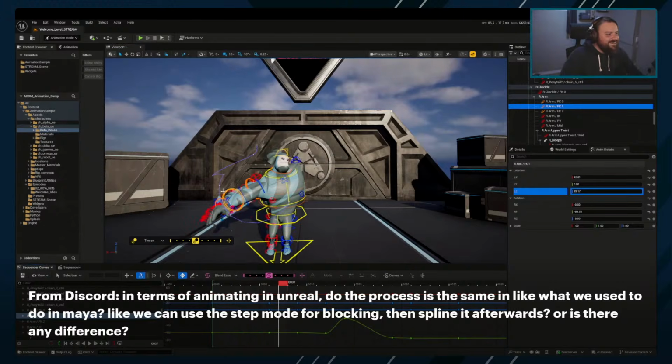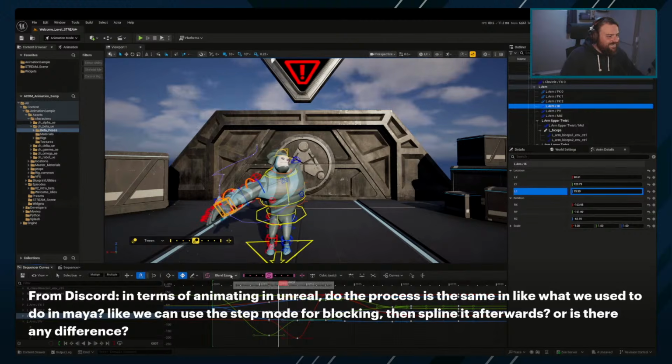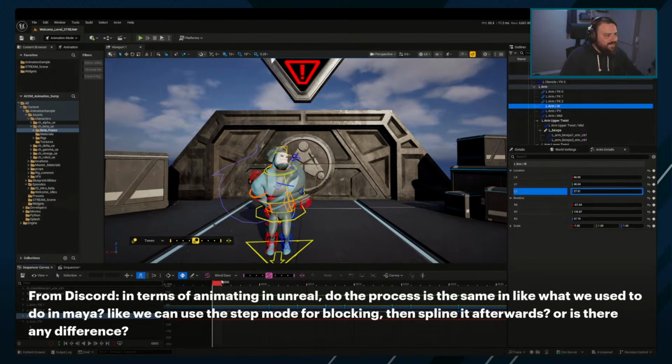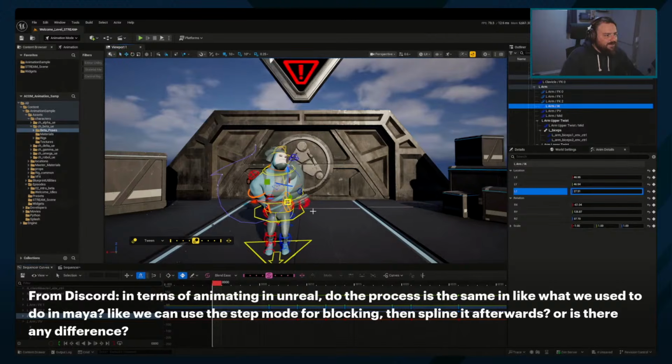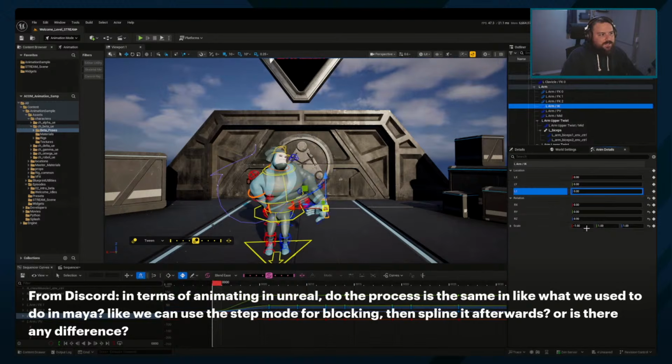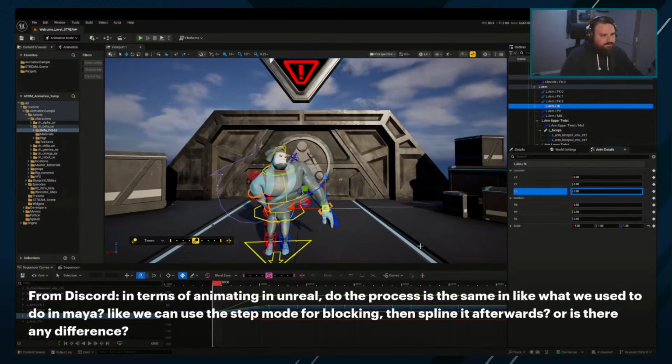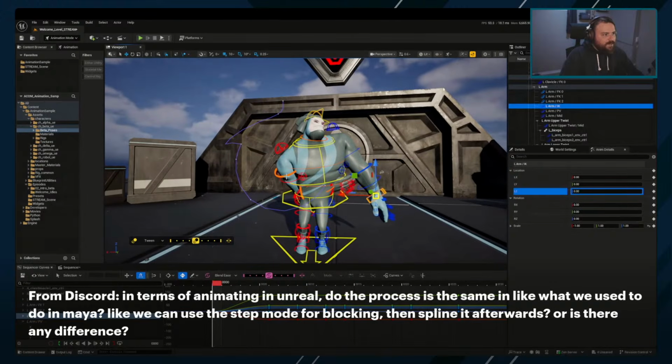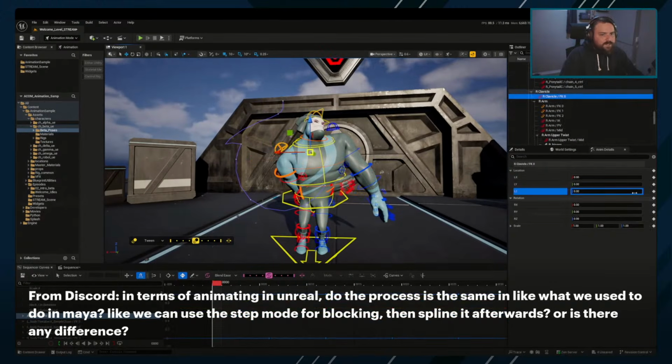Actually, this animation is becoming a mess. Let me use the tweener and fix that. Or hold on, let me zero things out. If you zero out the whole thing, it's going to zero out the whole rotation axis as well. There's a button at the top here. So let me zero out some of the stuff in there.